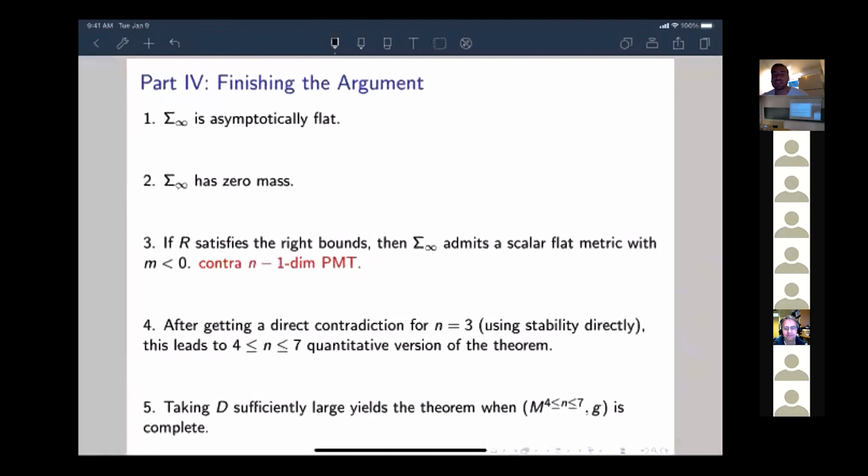And then by taking D sufficiently large in the quantitative theorem, you end up getting the positive mass theorem for just complete manifolds. In particular, what's interesting is that in the quantitative theorem, you don't care about what happens beyond the D neighborhood of U1. U1, remember, was the region of infinity, and the D neighborhood was what happened within. Because you don't care about what happens beyond that, the scalar curvature could be doing absolutely whatever you want, and that doesn't matter at all to the argument.